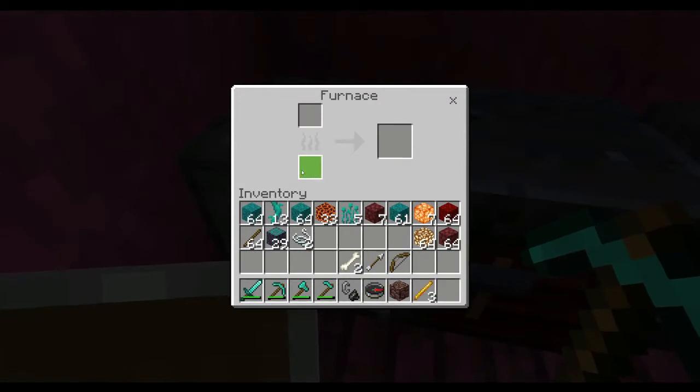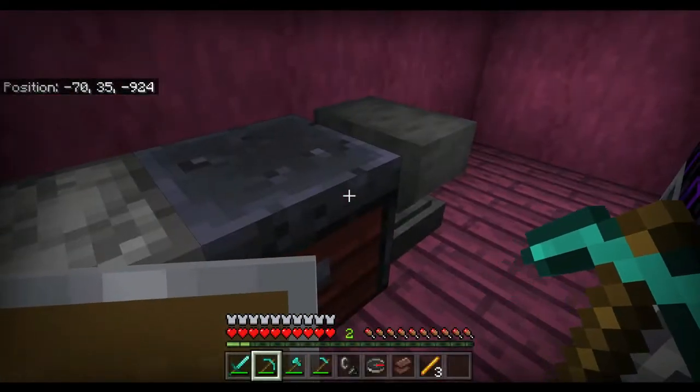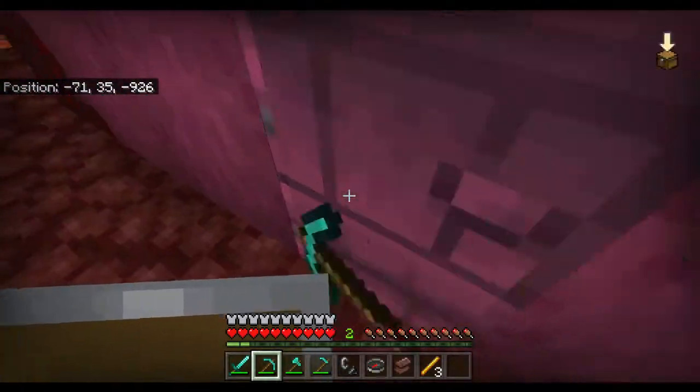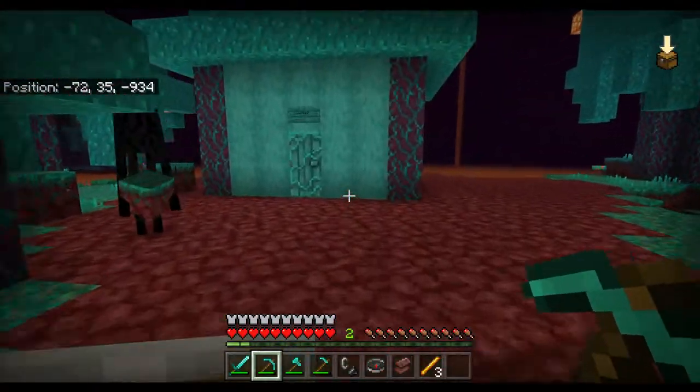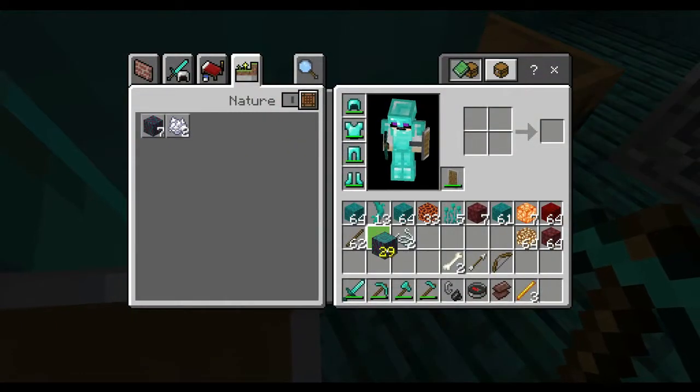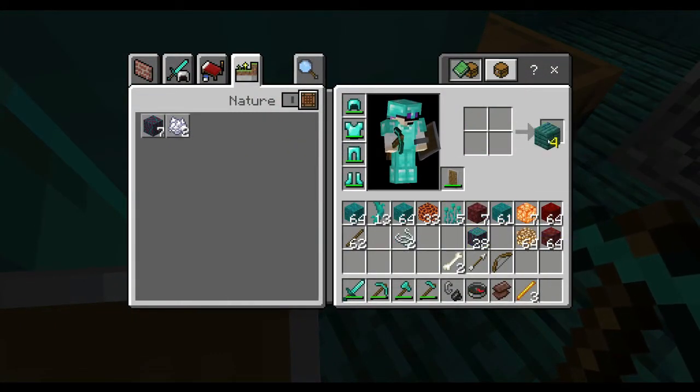See, when you smelt ancient debris, you don't get an ingot. Instead, you get scraps. What do you do with these scraps? Just realized I forgot to make a crafting table.